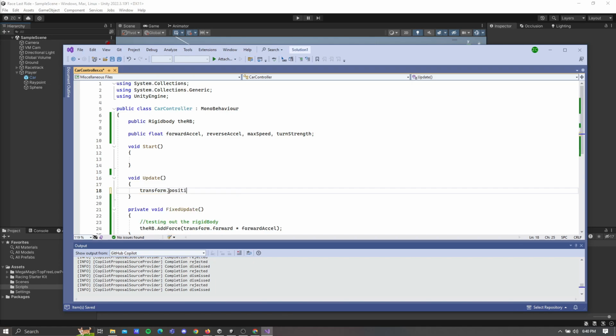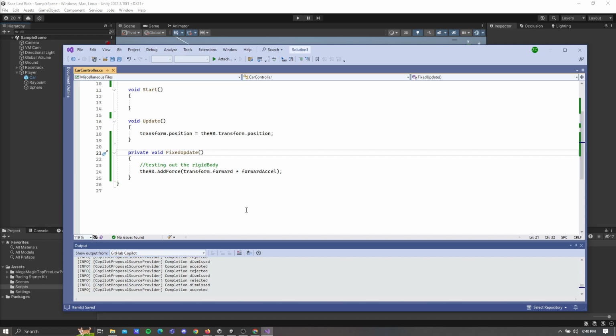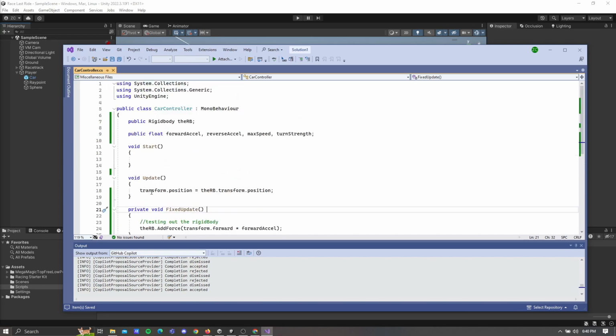Now for the void Update, let's input transform.position equals RB.position. Oh sorry, I mean transform.position. I forgot to transform. I think it's okay.